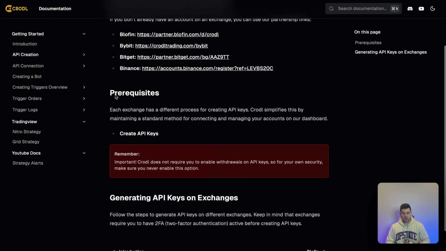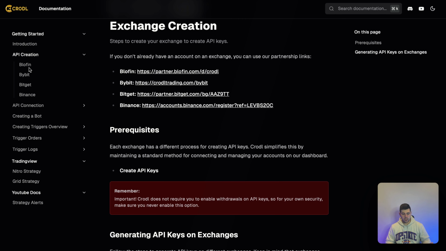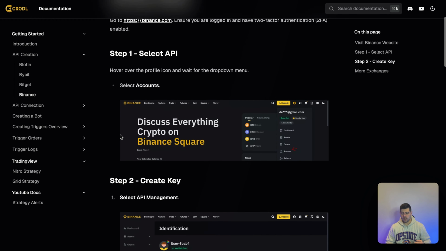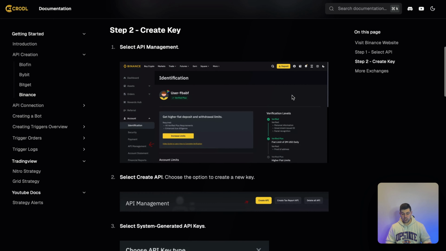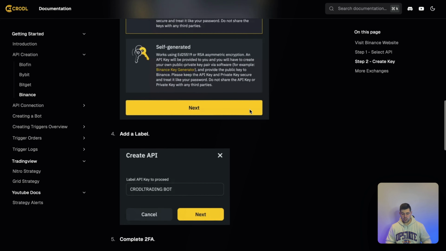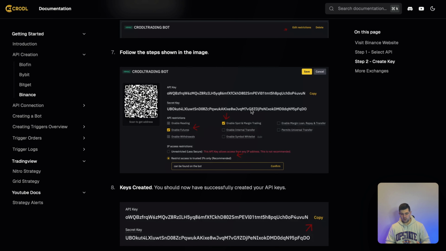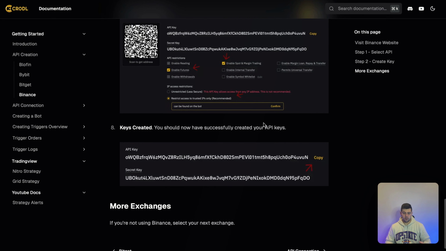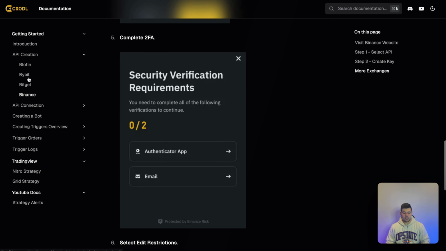This is going to give you an overview of the exchanges that we have, but if you select this arrow, you can see all the specific exchanges you can add your keys on. For example, I'm going to be showing you Bybit now, but if you want to use Binance, if you select Binance, it's going to show you exactly where to select on your exchange to get to your API section. It's going to show you what permissions to set, and also, you have to do the 2FA, and at the end, it's going to generate your keys for you. Then you're going to take these keys and paste them on the board. It is really simple, but it's going to take a lot of time if I show each exchange individually, so we're just going to be focusing on Bybit.